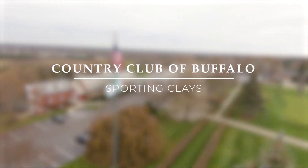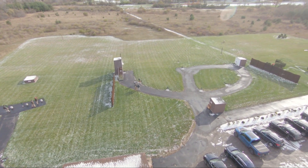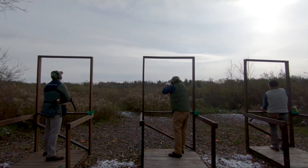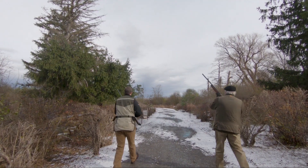How did the idea come about and what kind of planning was involved for both the staff and the membership? As the traditional golf season winds down, our shooting season starts up and we have by far the most robust shooting facility in North America for a country club — five separate fields, 24 dedicated acres. But traditionally, a lot of the golfers, especially the men, didn't even know it existed. So trying to get those folks down there and give them an opportunity to shoot was part of the strategy. Same thing for paddle.